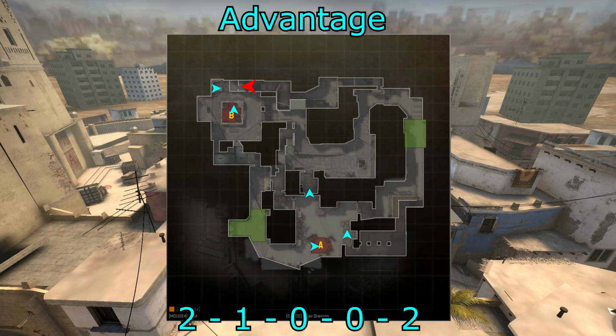A B push here is an advantage, as you can shut down the guys at apartments because you've got 2 guys committed to the site completely, and your guy at connector should stop you having to worry about short. A split A this helps against, as now you have 3 people watching 3 angles, and if they do smoke it up you have 2 guys who are going to be in front of the smokes. And an A push is also good against, if you have 3 guys who are really close to the A site and 2 will be in front of the smokes, and 1 will be behind them.